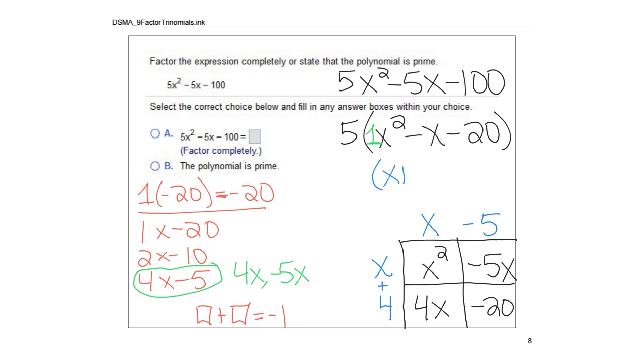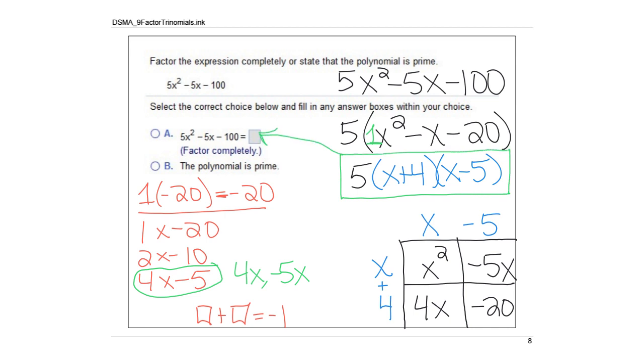So inside here, I now am going to factor this like this, but that 5 has to stay out front. We can't just drop it. So the inside is x plus 4 times x minus 5, but I have to have that 5 that I pulled out in front. And I am good to go. If you want, the AC method would of course work the same way. So I'm going to go ahead, this video is getting long, and go to the next problem.